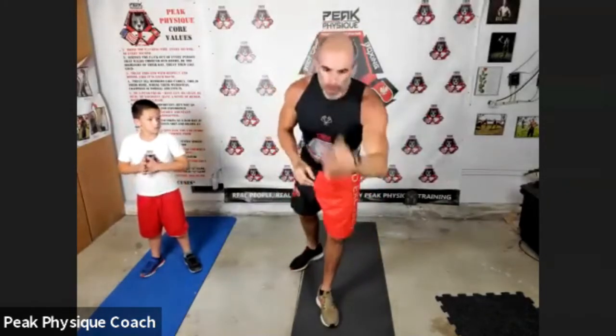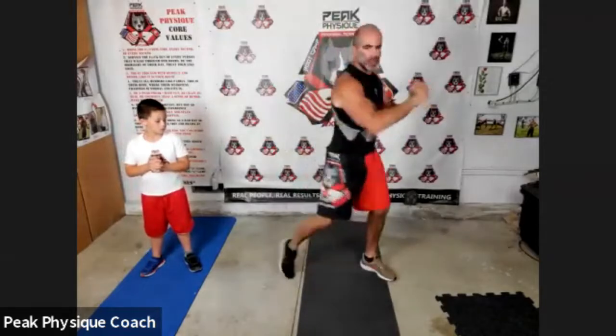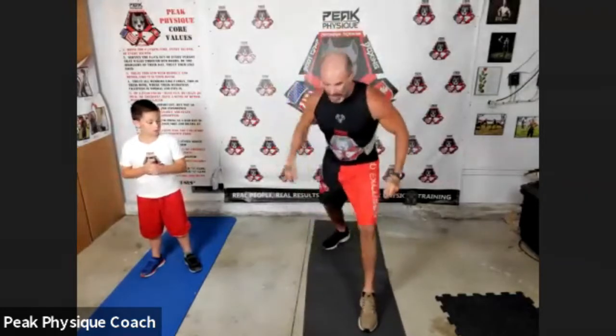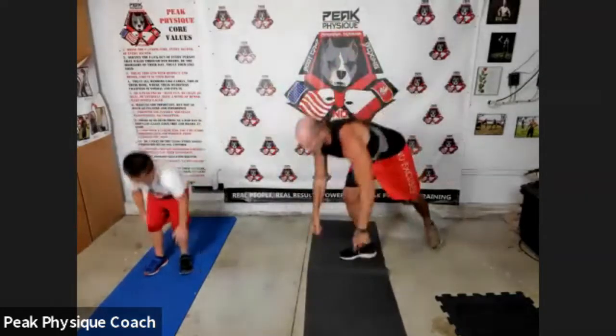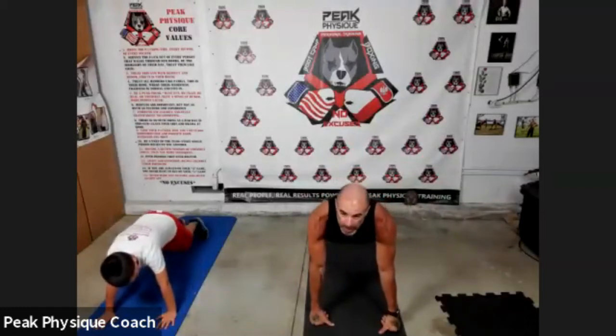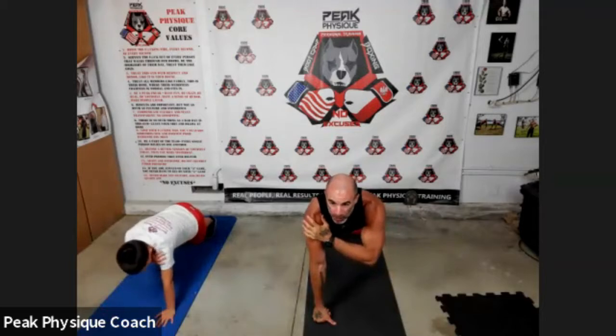The second one is going to be just a variation of a squat. So instead of this shoulder tap, you're going to be rotating side to side. Just hold your arm down in front of you. You're going to be pivoting side to side. You're going to get a one, two, three, and a hold. The rest, you're going to be down here on the ground with me. Push-up position. Shoulder tap. Make sure you can see me if you can. So we're going to be on here. One, two, three, and we're going to hold for three, two, one.